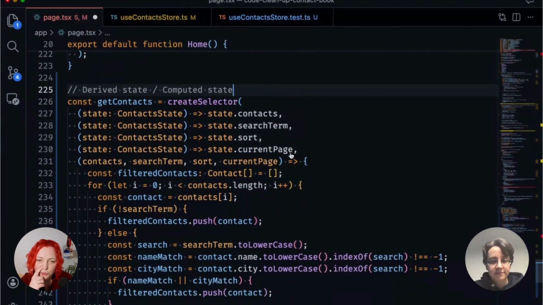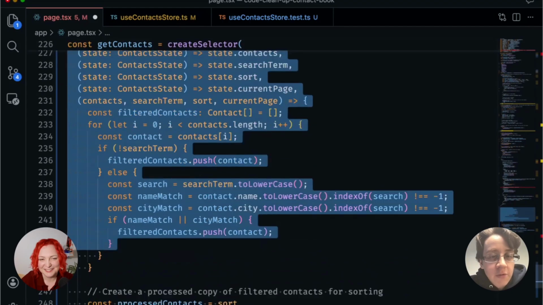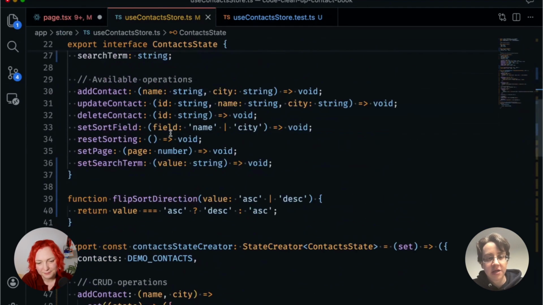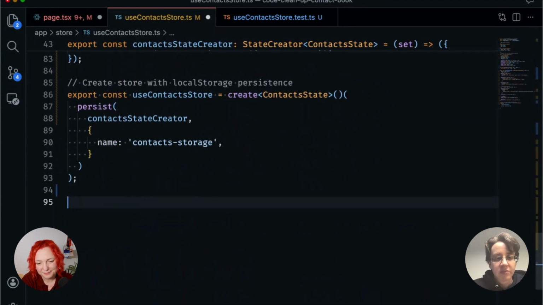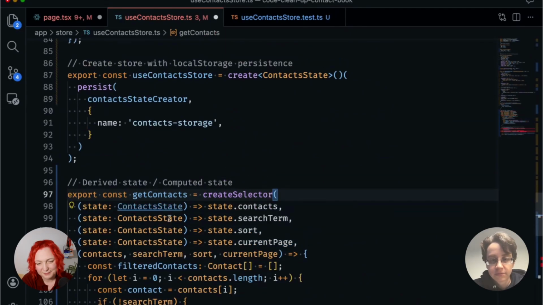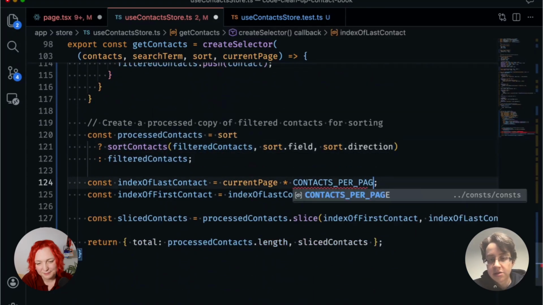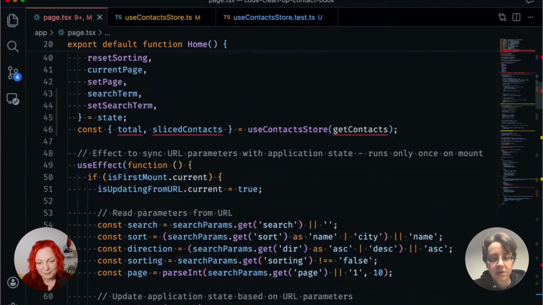I'm going to watch how you write tests for that. Yeah, sure. My favorite part. So first I want to move the function directly to the useContactStore file because it is closely bound to the store structure. So it makes more sense to put it here, and I will just export it. Export createSelector. So contacts per page, right? And we need to import it here.